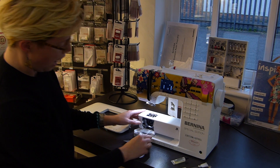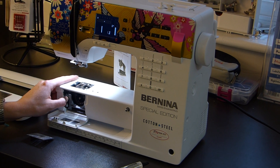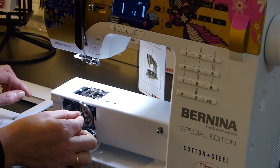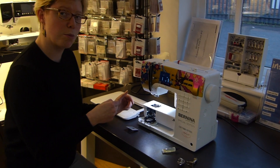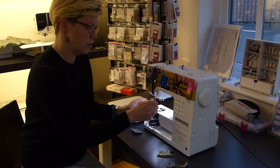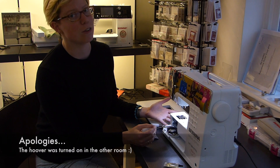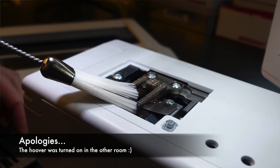We're going to take down the door and release the raceway, which is the part holding the hook into the machine. On the left hand side there's a release that we flick open and that comes down. Then grab the spindle of the hook, take that out and pop it to one side. Using the brush you were supplied with, or any other kind of brush — some people like to use a little hoover — dust out around the area to get rid of any lint build-up.